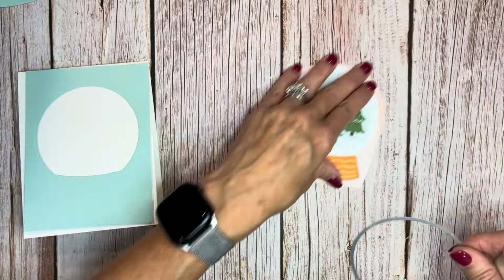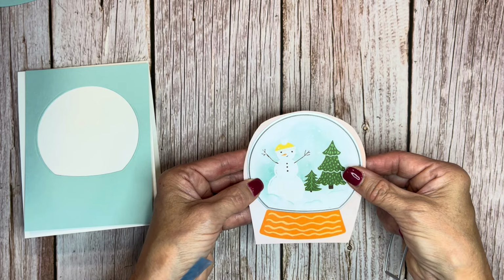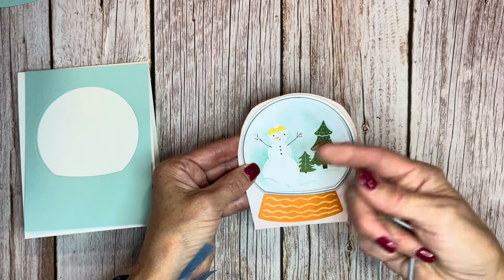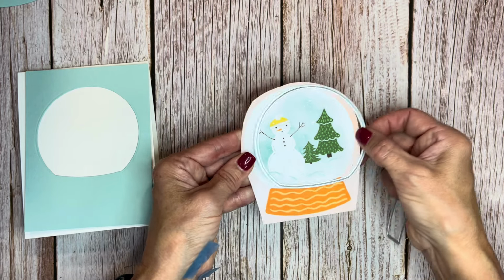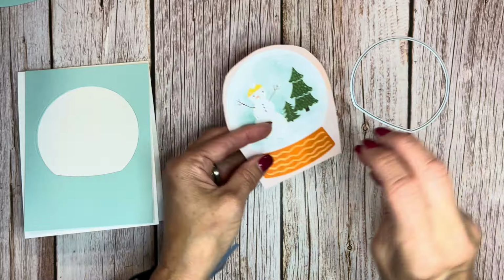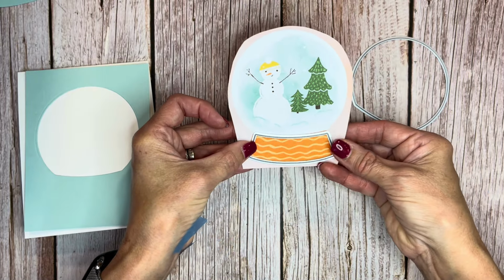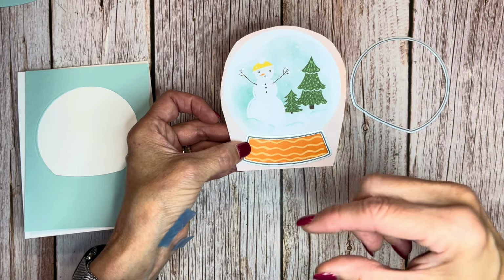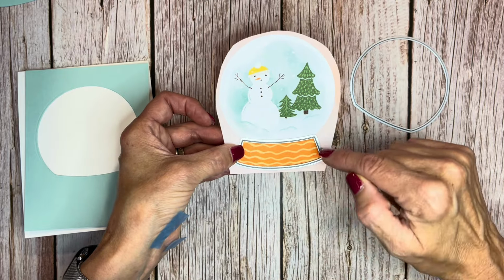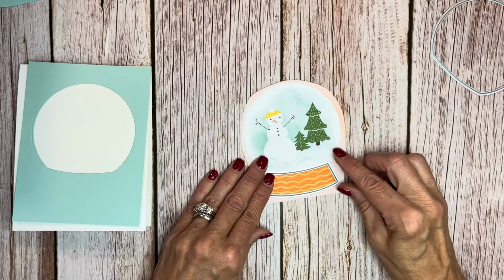Now, I want to come over here, and the first thing I did when I got this set is I wanted to see, does it really fit well? And it does, it fits nicely around there. I've turned it upside down so I can actually see where the die cutting blade is. Also with this one, when I put the bottom base on here, it definitely covered up the whole pumpkin pie, and you're not going to have a problem with pumpkin pie showing, if that makes sense.